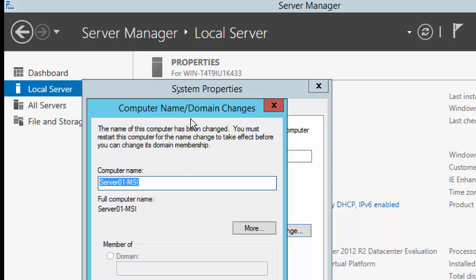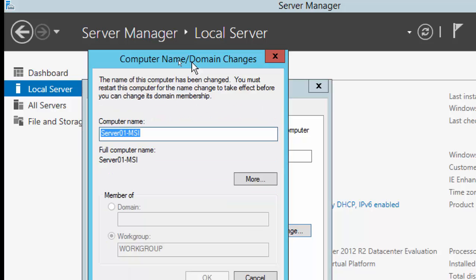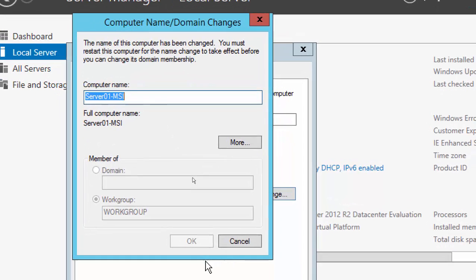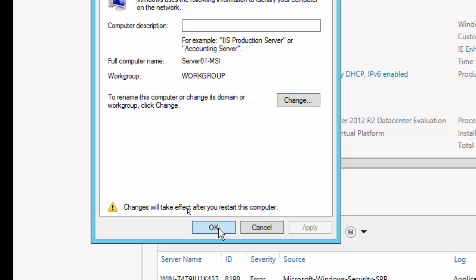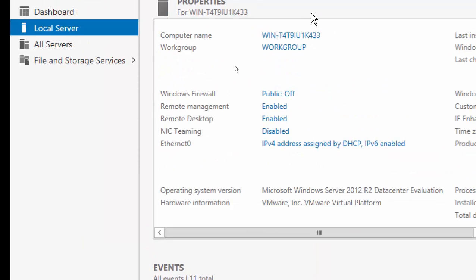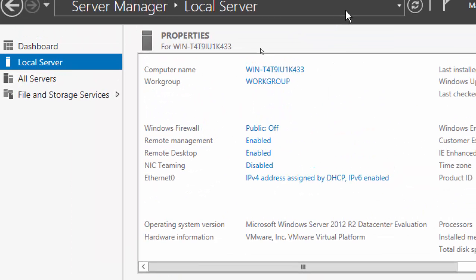Of course, the second server name would be server 02-MSI, right? Everyone did that? If the machine is still starting, you need to upgrade, buddy, RAM and SSD. Once this is done, restart later. Even if you restart now, it doesn't matter, you just have to wait for the restart.